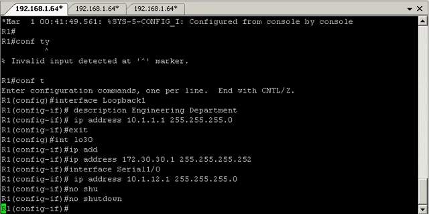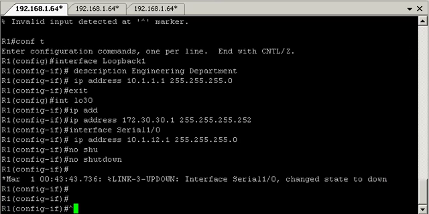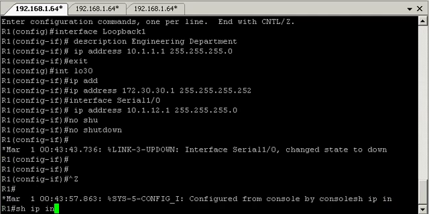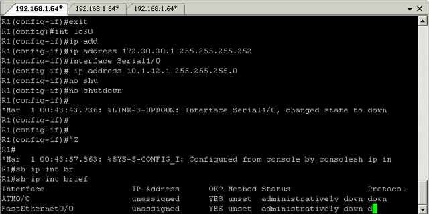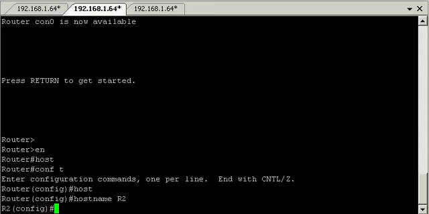So basically, router 1 will have loopback 1, which is the engineering department, and loopback 30, which is 172.30.30.1. Show IP interface brief, just to make sure that I've activated all the things I needed to activate. Okay, that looks fine.